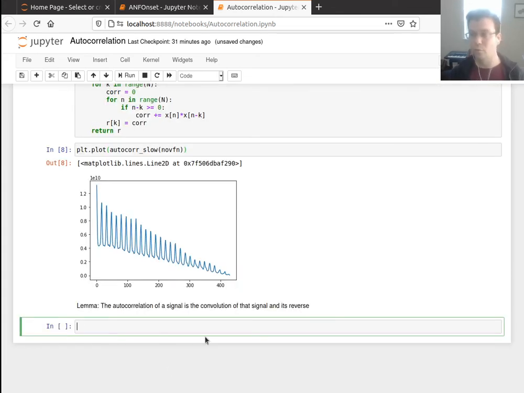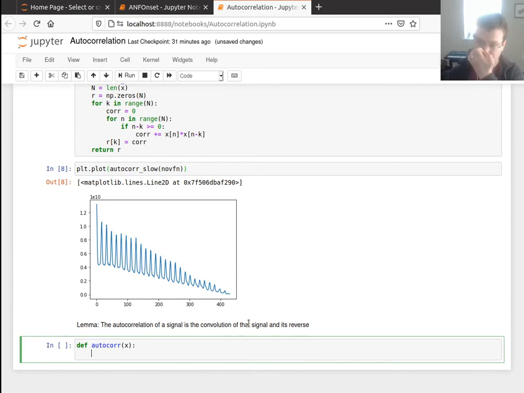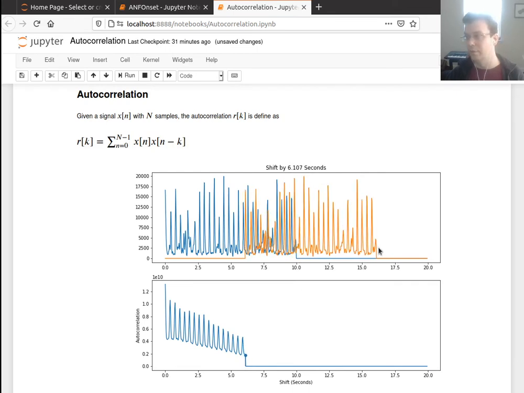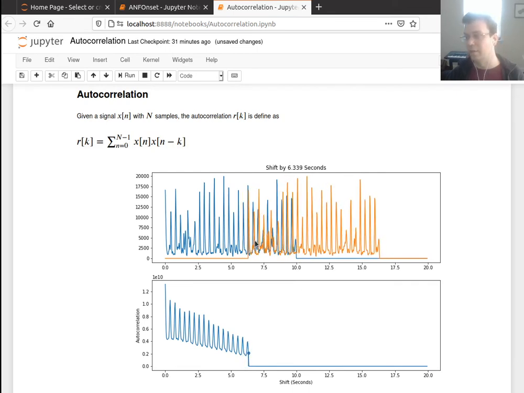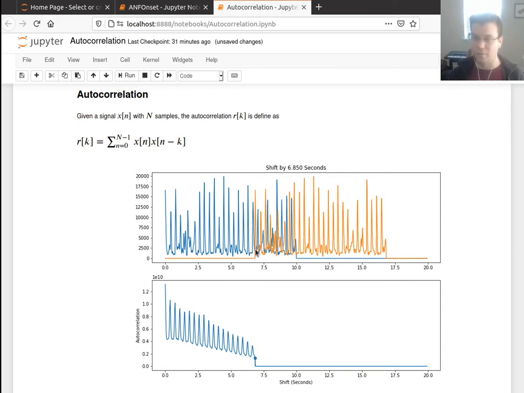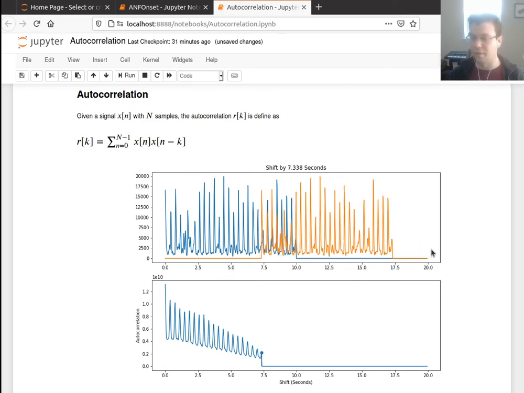So let me define a more efficient version. I'm going to take the Fourier transform, but I better actually take the Fourier transform of a zero padded version, because I notice that's actually what I'm shifting here. When I go beyond the signal extent, I don't want to include that, but I want to make sure it doesn't loop around, because the Fourier transform assumes that it's periodic.